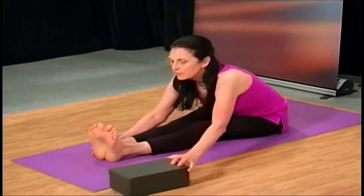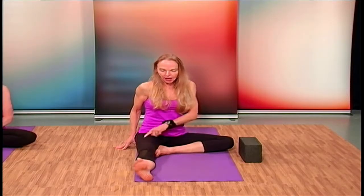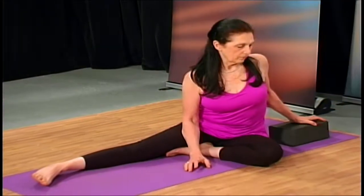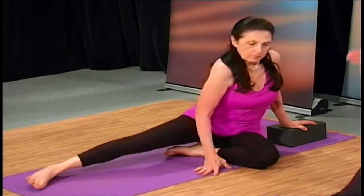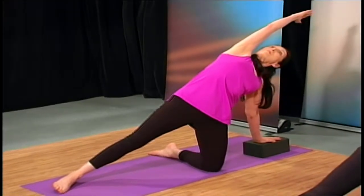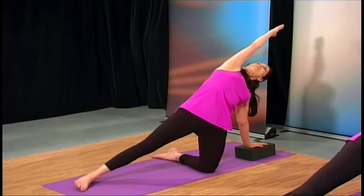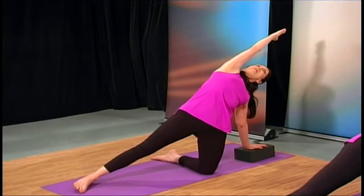And if you have a block or a cushion or a small box, something that's a little softer, what we're going to do is take our right heel up against the left thigh. Rotate your left hip in so it's internally rotated. We're going to put the block behind our right hip. And we're going to come up off that right hip and look up in the air, lifting the chest there, bringing that left arm over your ear, stretching the lats, stretching the ribs. Deep breaths as you hold there.